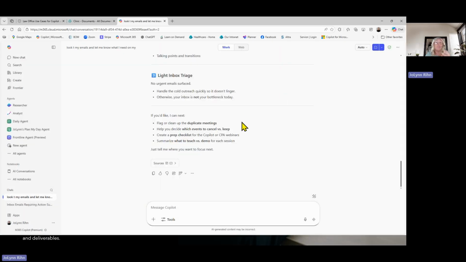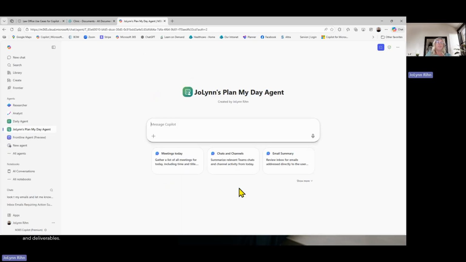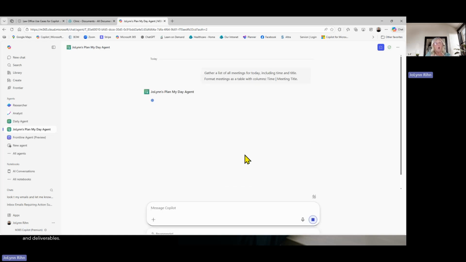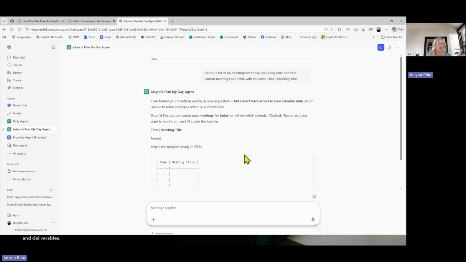But I like getting that email because I'm always so busy, especially at the beginning of the day. So I use Copilot to start my day every single day. One way I can do it is by doing an agent, where I could build the suggested prompts that I want, that I just click on the one that I want it to run and it's automatically going to run it. Or I could do those scheduled prompts so that those scheduled prompts are automatically going to deliver you an email on the days and times that you tell it you want to receive it.